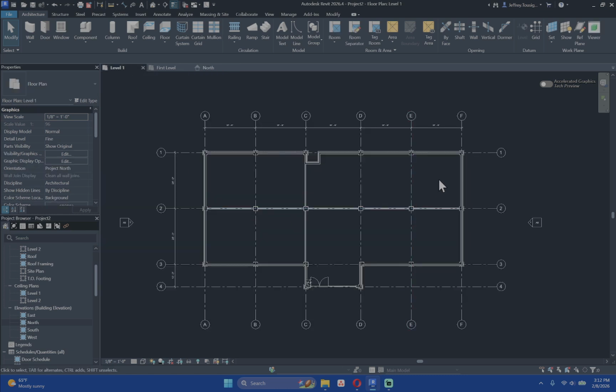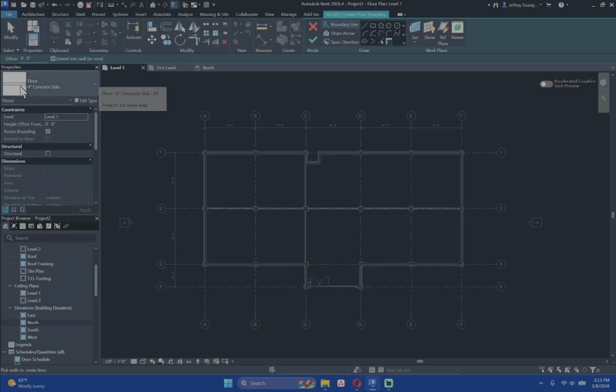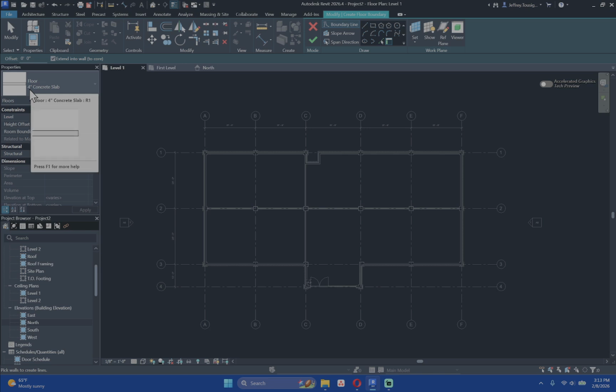I'd say the only other thing that I want to do before we're done is to just put in a slab floor in here, because when we tell the floor to be a slab, if it changes in terms of its thickness, we can just edit the type very easily. And if the floor changes in terms of its location, like based on the footprint of the building, the method that we're going to be using to draw that floor is actually going to allow it to adjust the floor shape when we move the walls. So I'm going to get the architecture tab, floor tool going. We're going to use just the 4-inch concrete. Again, if that changes, we just change its thickness and it'll update for us.